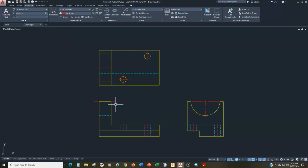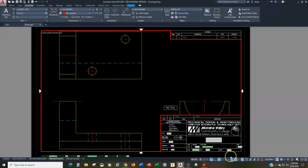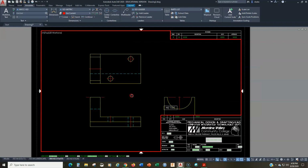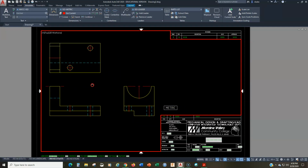Okay. Let's finish this up. We're going to prepare it for plotting on an A3 border, so I can double click in here, do a zoom extents, and then let's set the scale. Let's try 1:1. That's perfect right there, 1:1. We just move it a little bit over there. Double click outside, and we want to lock that border. Whoops. Let's double click back in and lock that border, and then double click outside.